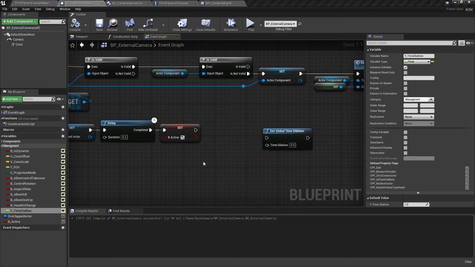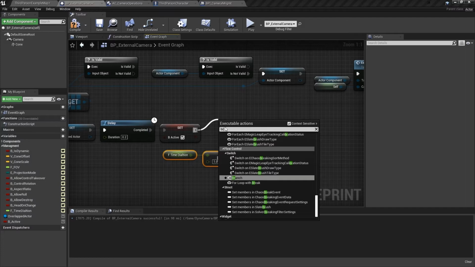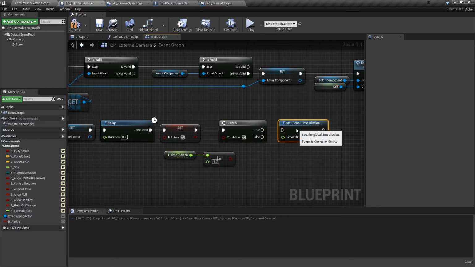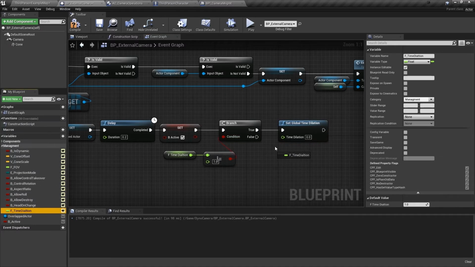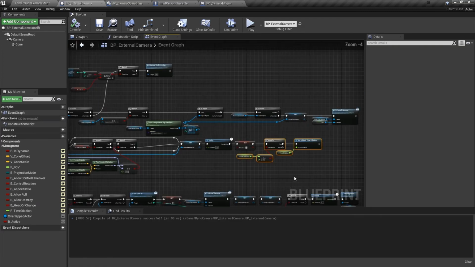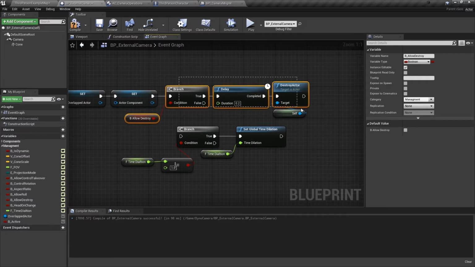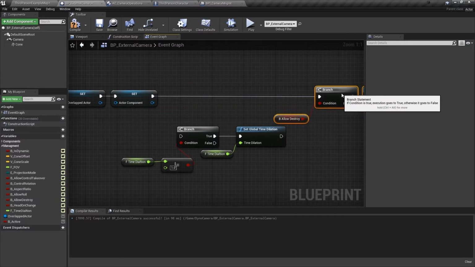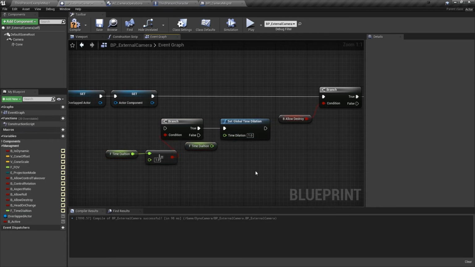If time dilation is not equal to 1, apply time dilation. And the opposite of that when you exit the camera, so before the destroy node, go back to regular time.